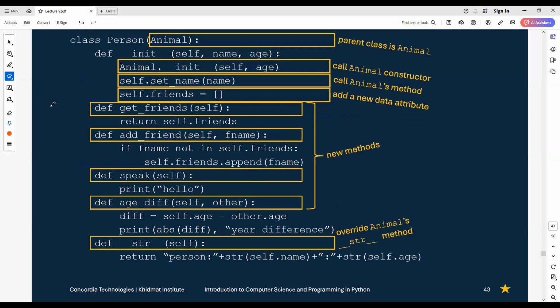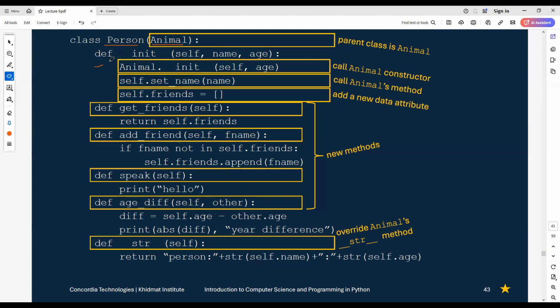But you can also use all of the functionality of the parent definition for a method and then add something to it. For example, here we are now creating a class person, which is also inherited from the superclass animal.